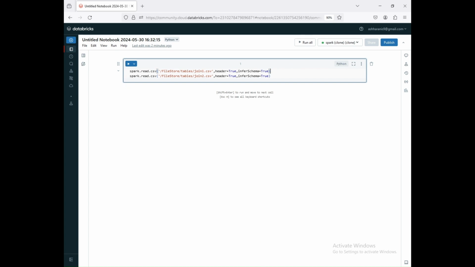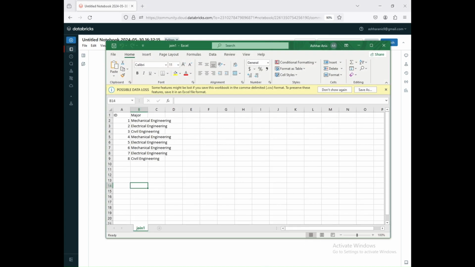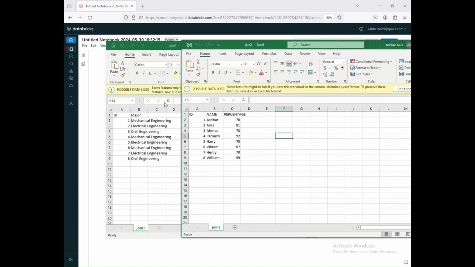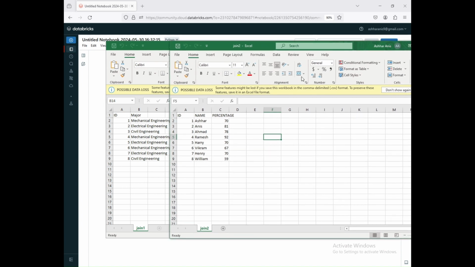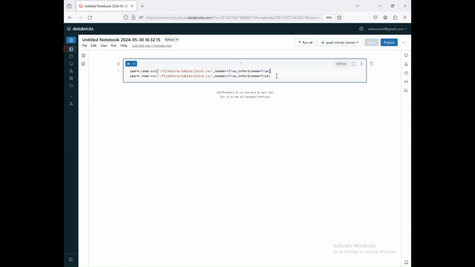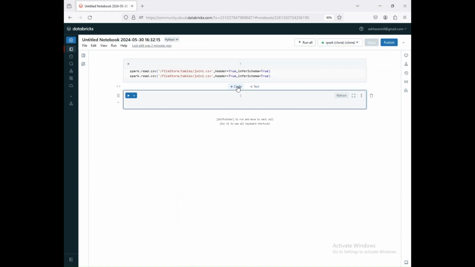Now let me show you the files, how they look. Okay, so this is the first file and this is the second one. So you can see this is the data of students who are doing majors in different subjects, and this is the overall percentage. We are just going to try and write it as an output where all of these values are combined. So that we're going to do. Also, you already know that joins are one of the most expensive tasks when it comes to data handling. So we're just going to check that.